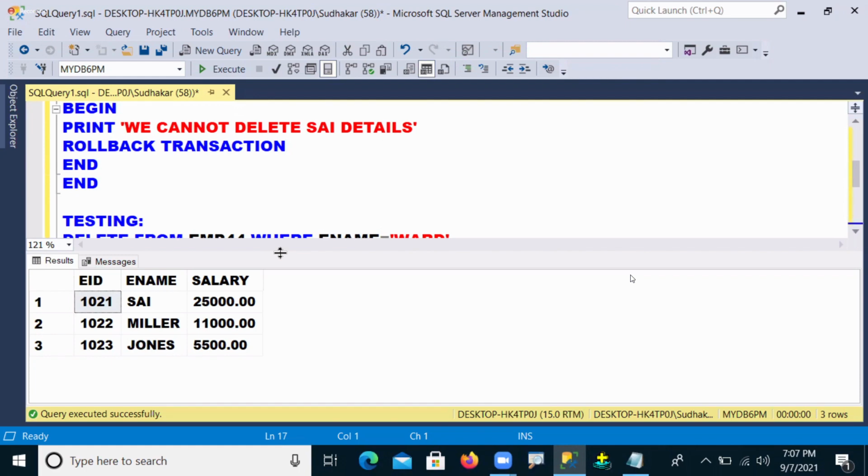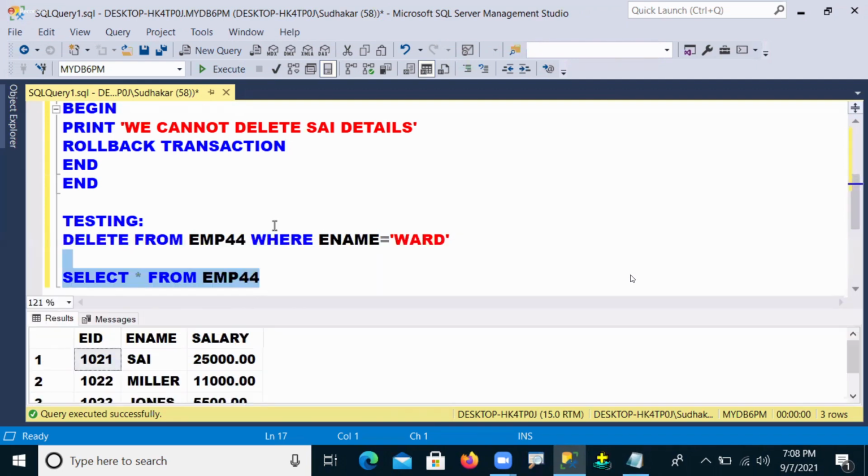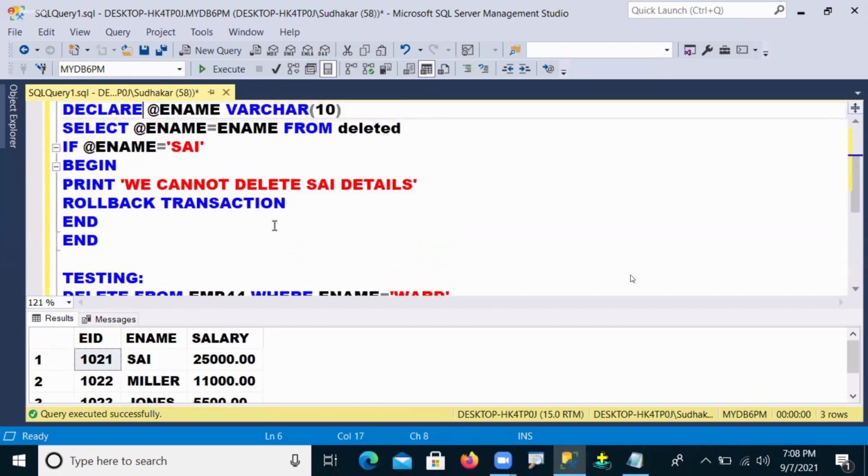When a user tries to delete Sai details from my table, your restriction happens immediately. The server will not execute your delete operation when you try to delete Sai information.